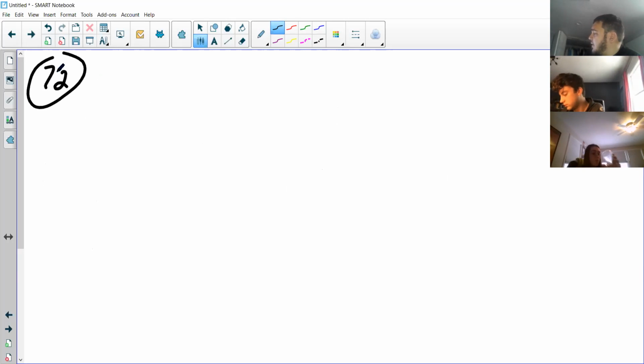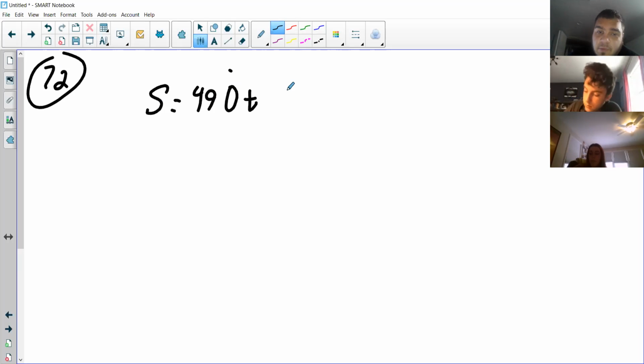Suppose two balls are falling from rest at a certain height in centimeters above the ground. Use the equation S equals 490 t squared for the following equations. How long does it take the ball to fall the first 160 centimeters? What is the average velocity for that period? Okay, so there's two questions in there actually. First, how long does it take for the ball to first fall 160 centimeters?